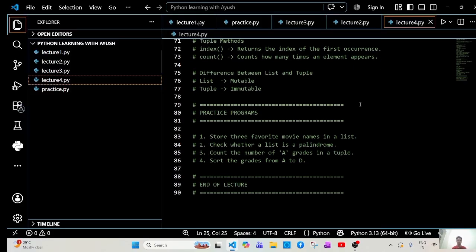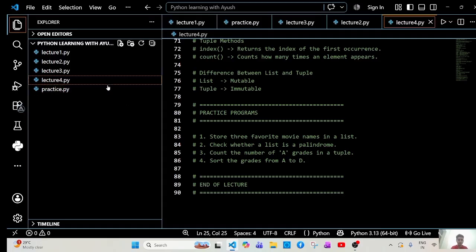So next, some questions in viva or in some universities ask: what is the difference between append and insert? Append always adds the element at the end of the list. Insert adds the element at a specific index.